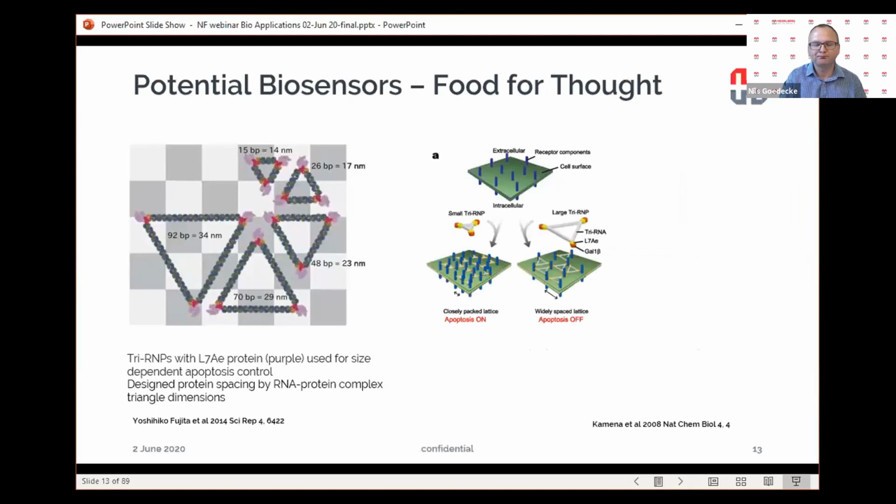For example, Fujita published this 6 years ago, where he made these constructs out of RNA and protein complexes. And he showed that depending on how big my library is, my triangles are, the cells that are experiencing these triangles are either triggered to go apoptotic or not.